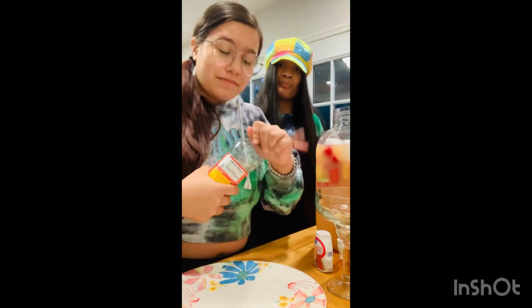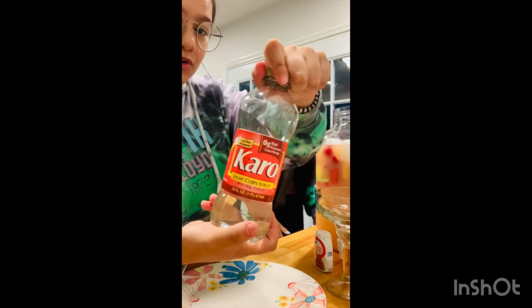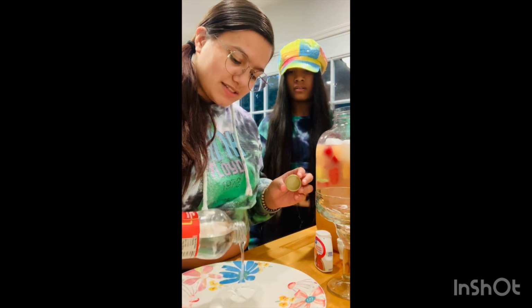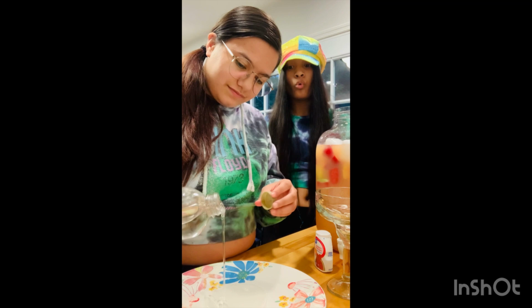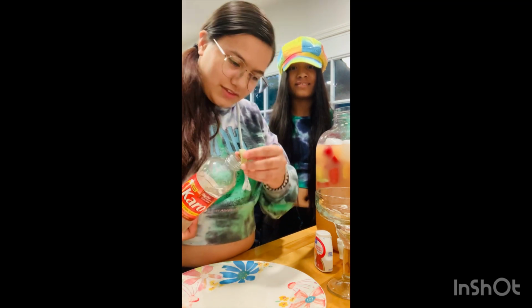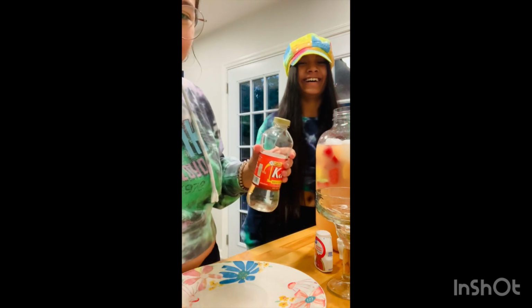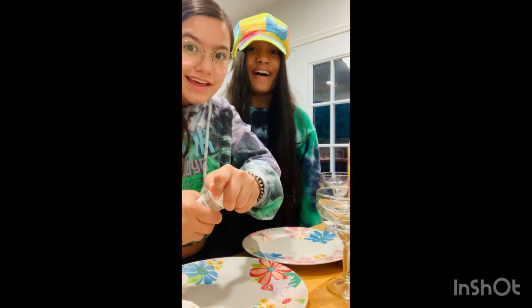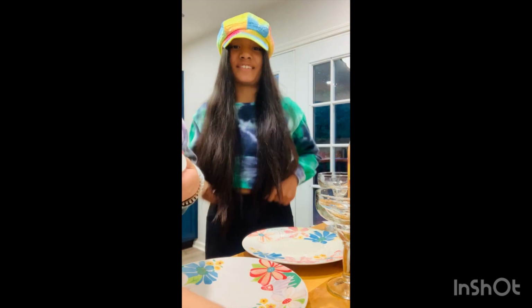Next, we're gonna start with one plate and we're gonna go ahead and take a little bit of corn syrup and pour it onto the plate so we have a little sticky rim to stick some sugar crystals on. Ooh, that looks so cute. For our sprinkles, we're gonna do a little bit of red sugar crystals along with some yellow sugar crystals and we're gonna mix them together. It's gonna look so cute.